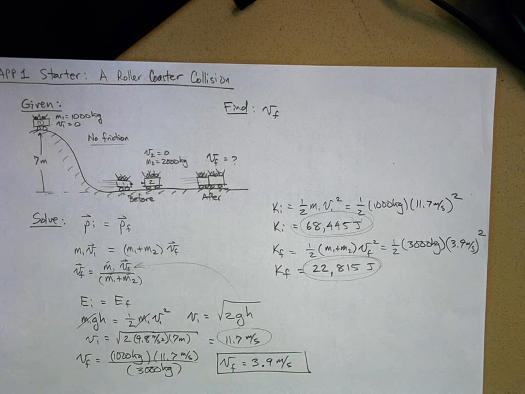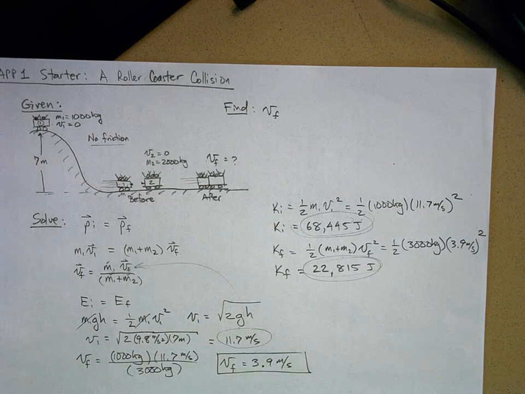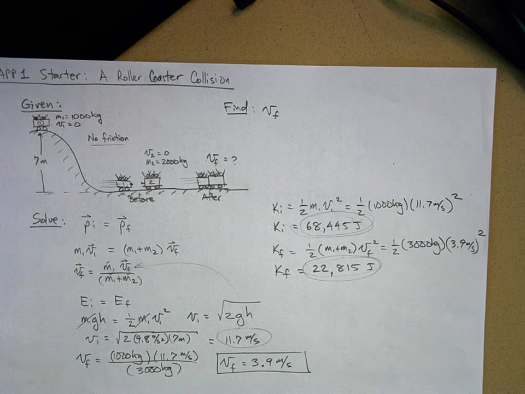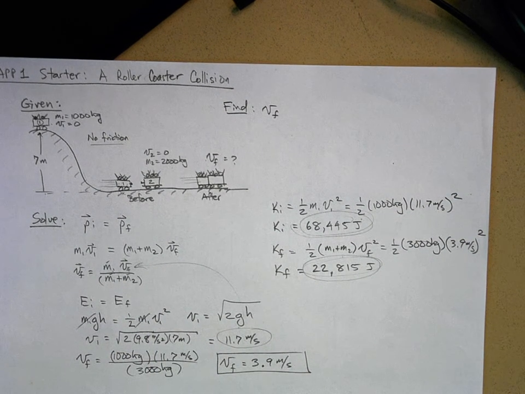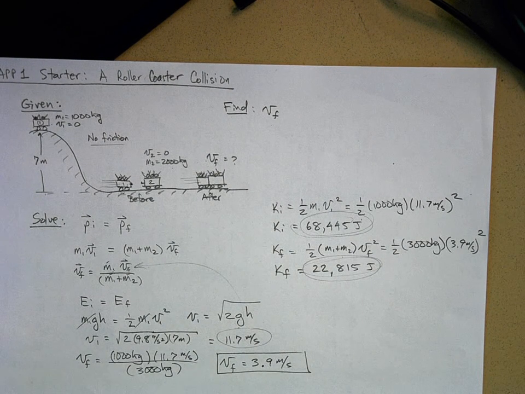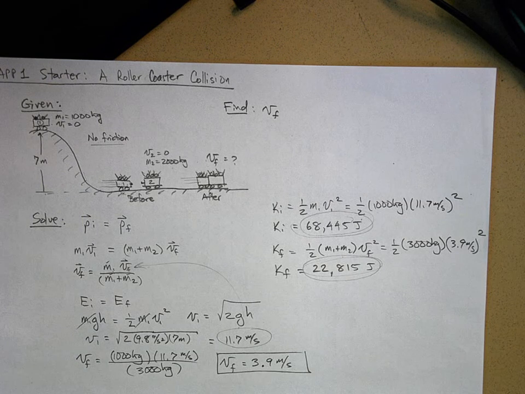And so whenever you have an inelastic collision like that, you're taking some of that really nice, orderly kinetic energy and converting it into the randomized kinetic energy, which we call thermal energy. And that just kind of gets radiated out into the environment. So it doesn't disappear, but it's rendered useless to us.